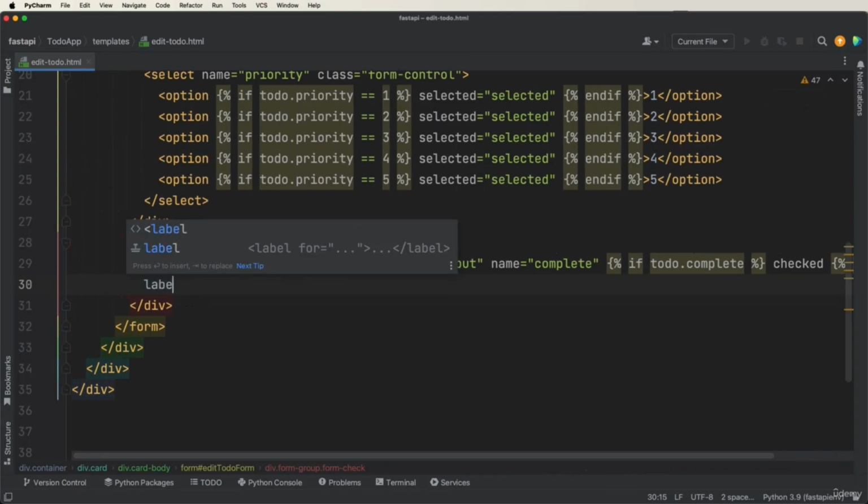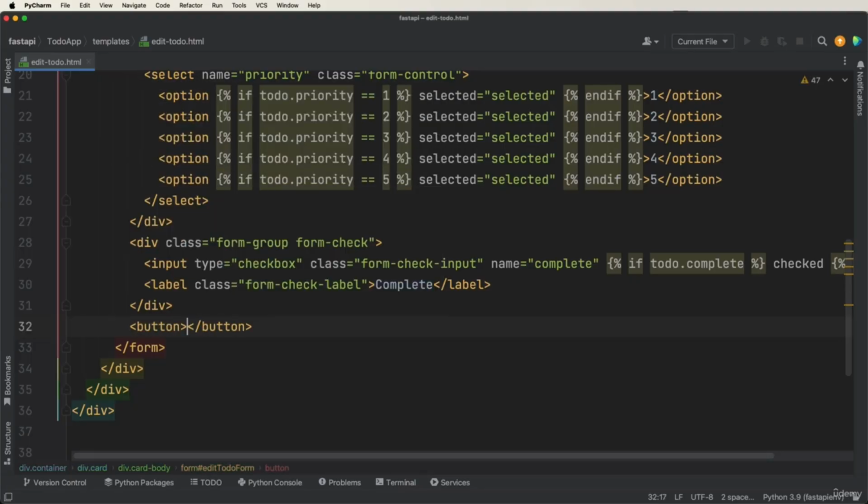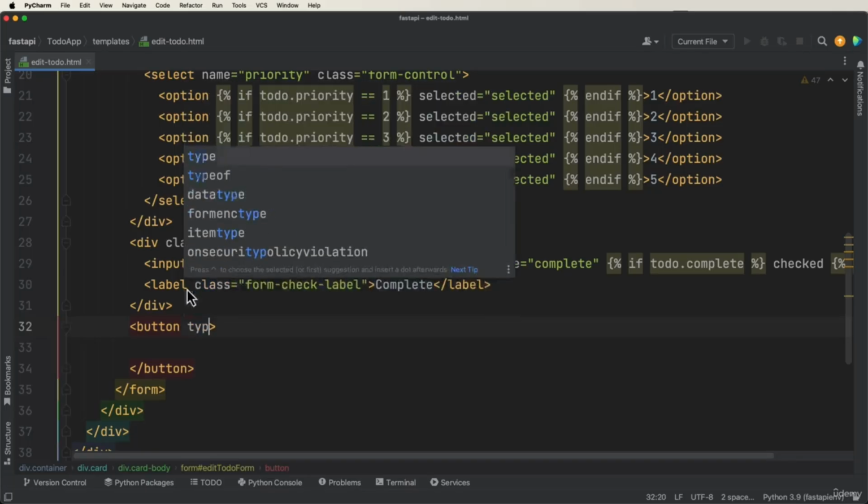Let's do a label with a class that is equal to form-check-label, complete. Let's jump out of the div. Let's go ahead and create a button of type equals submit, class btn btn-primary, edit your to-do.